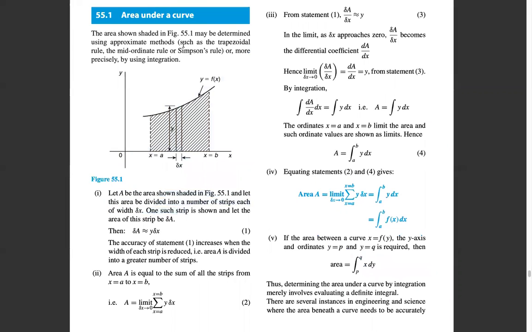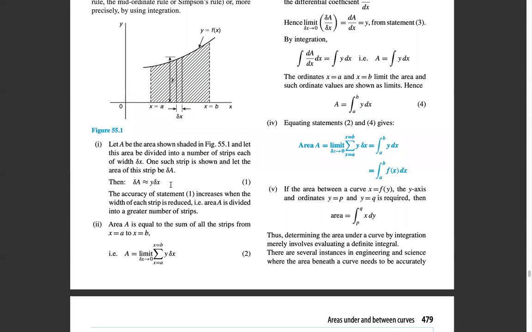This is more for your understanding. This is just to show you a strip of width delta x. The height could be interpreted as f of x, multiplied by delta x is the area. So if the height is y and the width is delta x, the area is also almost equal to y times delta x if you think of it as a small rectangle, right? A very narrow rectangle. If you add up all the areas, you're doing a summation, and that's what integration is.